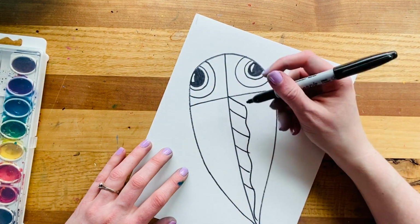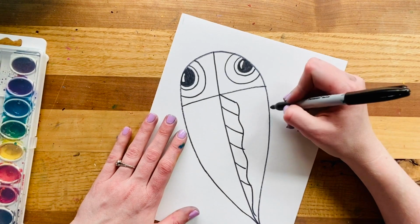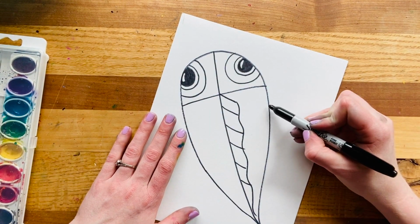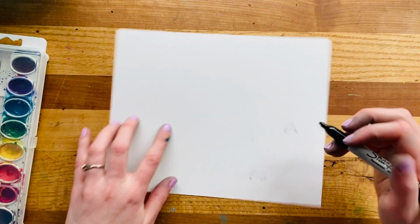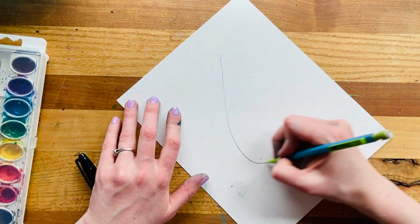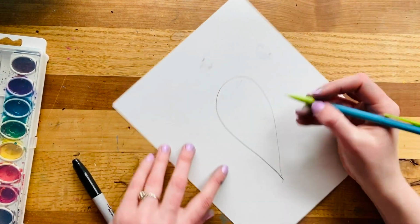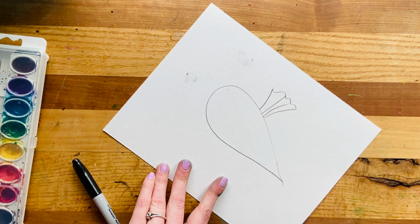So that's a little bit more helpful to kind of give the illusion that you have a fin along the top. Then there's lots of ways that you can do the fins. You can have fins coming out with lines like this. I'll show you on the back so that you can see the difference between the two. So if you have the body of your koi fish like this, you can do the fins out and a wiggle, whoop, and then lines like that.